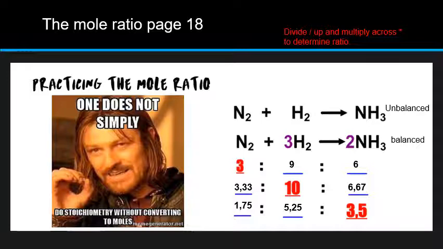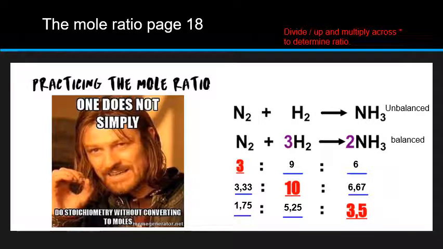Now, if I go and I change something and I add 3 to my ammonia, now I've gone up by 3. I've times this by 3. How is this going to impact everything else in my chemical reaction? Now I need to change everything else in my chemical reaction. So now my hydrogen, instead of it being 3, it's going to be 9. And my ammonia, instead of it being 2, it's going to be 6. And how do you determine this, grade 10s? So let's look at the 3 there. That 3 has been added in. All of a sudden, I'm telling you the ratio is 3.